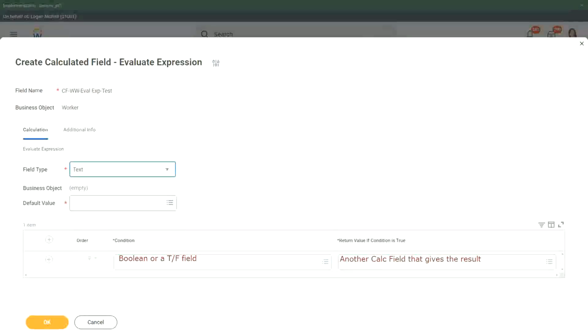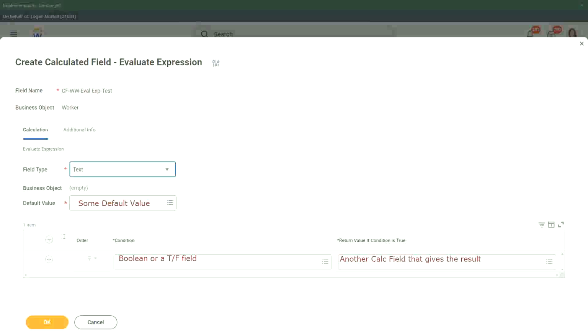We have to give some default value in this particular field, and then we keep on putting the conditions like this, a Boolean. If the condition is true, then another calculated field we have to put in that gives the result. Right. So this is how we build up the evaluate expression, and I'll give you a tip about this evaluate expression, one that has the better performance.